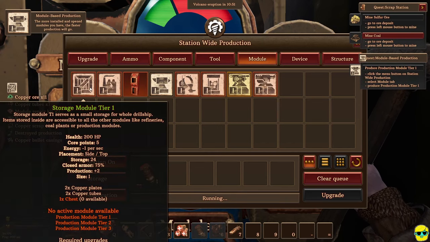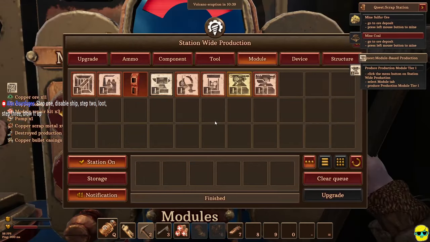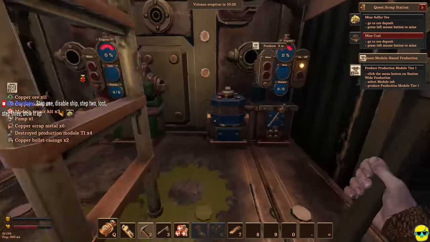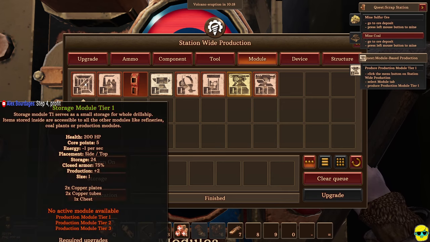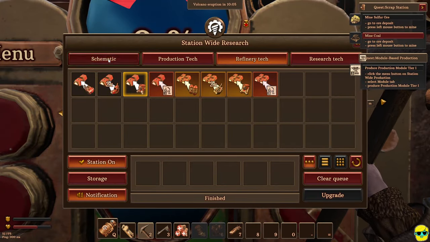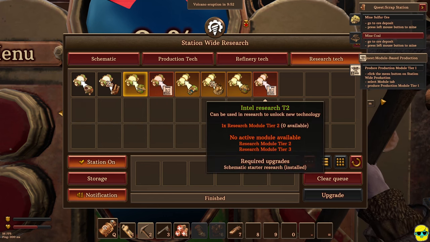So we need to make this. Okay, Alex, that makes sense. Oh, but it says required upgrades, and the tooltip is not showing. I must not have something that I need. Oh, I need module production tier 1. That's what I need. So I need to go to research or schematic. Where is it?